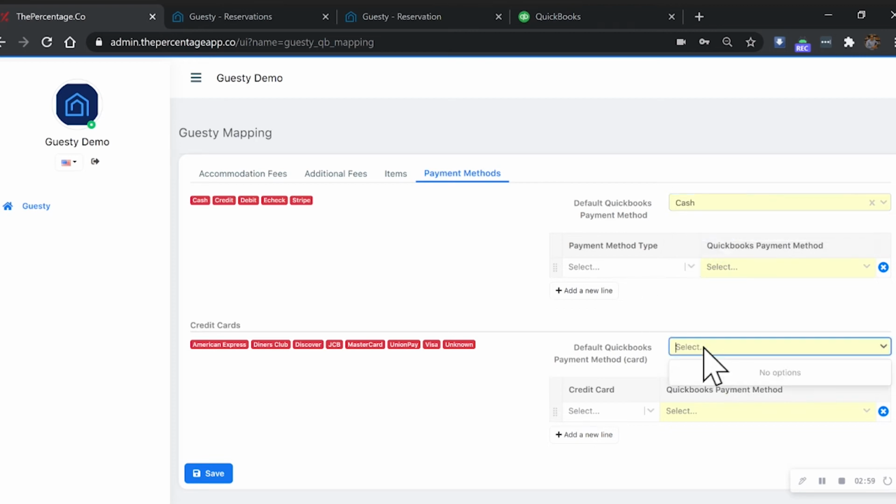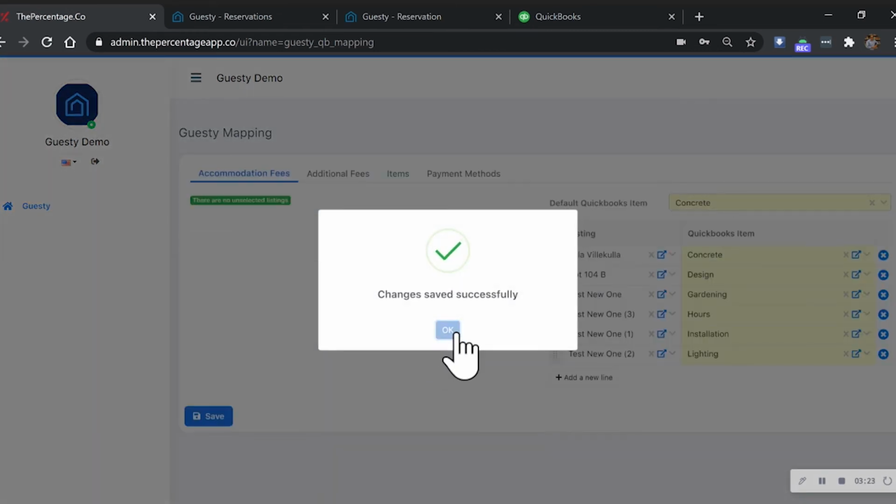This one has cash. This one has Visa. As I've selected a default option, all of the items in red will automatically be redirected to cash or Visa respectively. Once you've done the mapping, simply click Save.